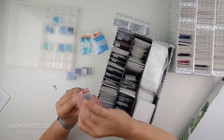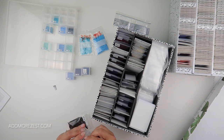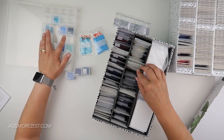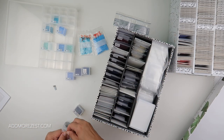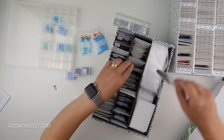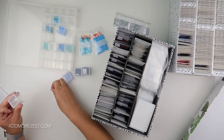Can't believe I completely forgot about this box. I think it's only the 300 that potentially could have gone in here. And there wasn't many of them anyway, to be fair. So it's not a big drama. 3787, 3799, that can go in here as well. And this box is not all of my heaven and earth design colours I need. All it is now I've had a revamp, is the colours that I need more of than what I already have in my little pots for my heaven and earth designs.